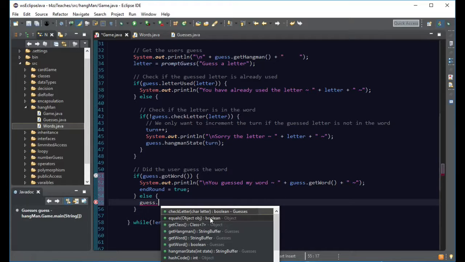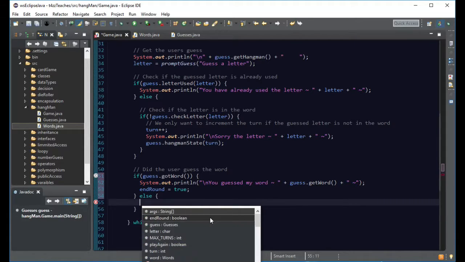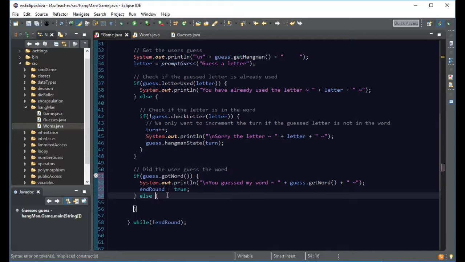No. I need to say else if first. So else if parenthesis and say turn is greater than or equal to. Since we're only incrementing it by 1, we don't really need the greater than or equal to. You could just do equals equals.